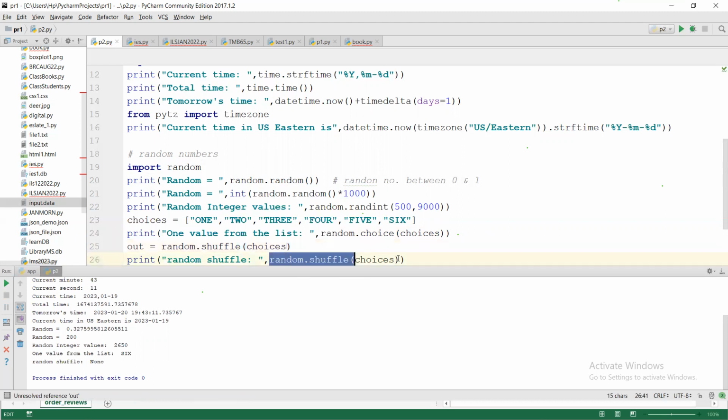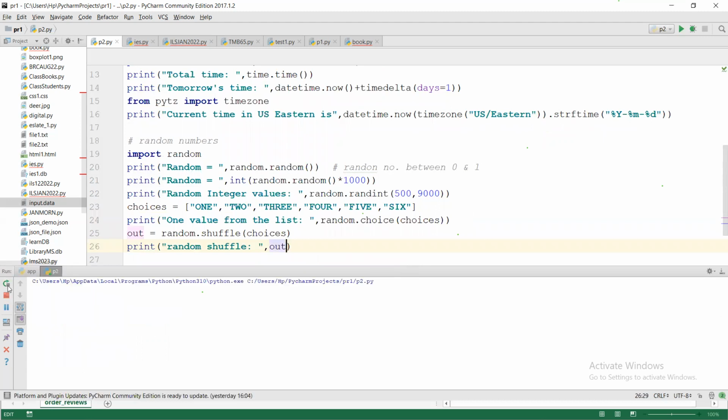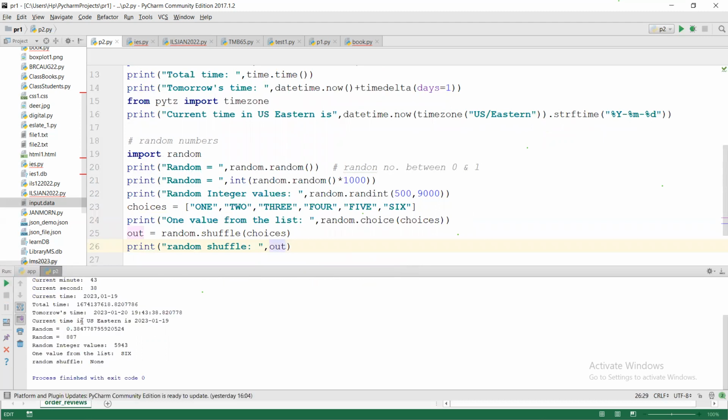So, if we run again this choices 1, 2, 3, 4, 5, 6, will we get a different number every time, or will we get the same number? That's the output. Why is it called random, isn't it? Like the same command if we run it again. Every time you run it, it is different.